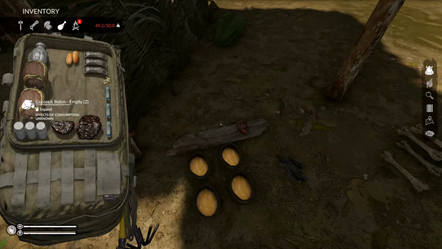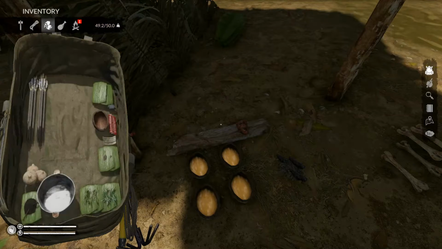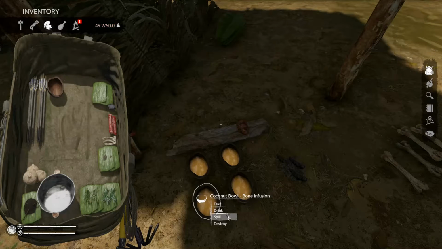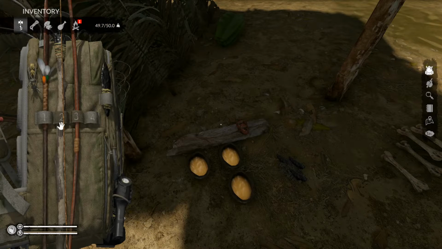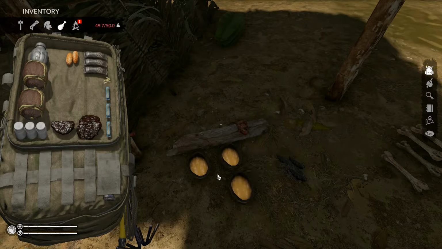That's water clean, that's empty. Keep it with us though. Yeah, we'll keep that with us. Drink that. Put that in there. No sticks to drop. Nothing there to drop. We still need to make an axe. Just get back to the airstrip at all speed, I guess, is our instruction here.